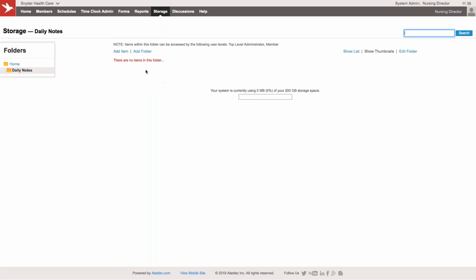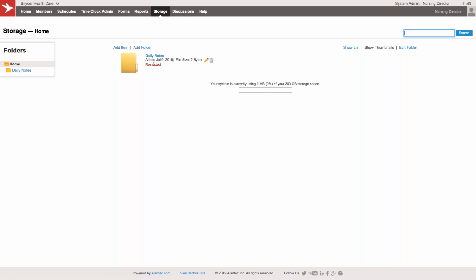You would just add a file into this particular storage location, and then your members will be able to access it, click on it, and it would be read only, view only for them. This is a great place to do that, and you can even make certain folders restricted if you want to, say, restrict the information to admin eyes only, employee records, things like that. So you can certainly set up those permissions as well.